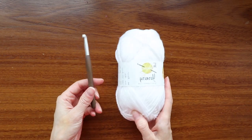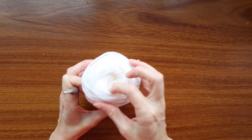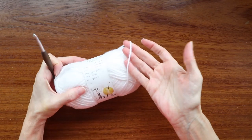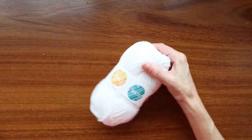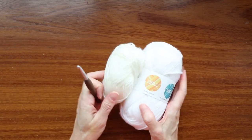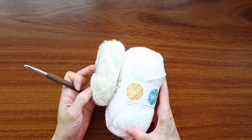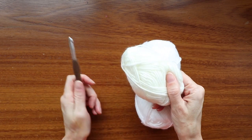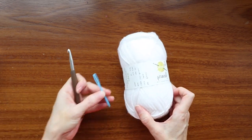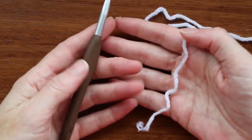All you need to get started making your snowballs is yarn and a hook. I'm just using acrylic craft yarn — it's kind of like a super saver, just regular craft acrylic. Anything you have on hand would work just fine. You can also do it with scraps, and even if it's a bit of an ivory color, your snowballs could be slightly different colors, which I think would be totally cool. You're also going to need a needle and scissors.